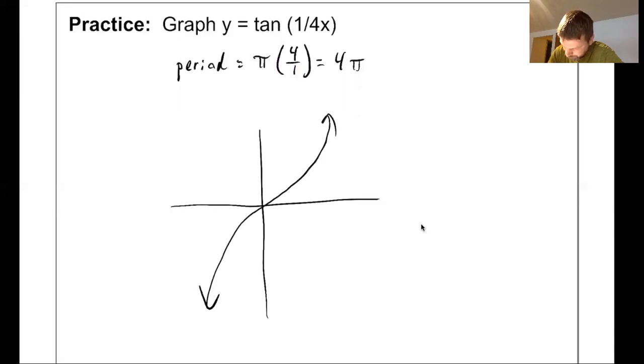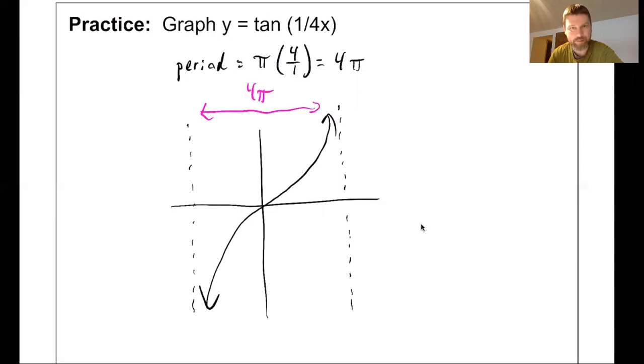It's got a couple of asymptotes. But this time, I want that distance to be a total of 4 pi, which means on one side, I'm going to have this be 2 pi at that asymptote, and this other asymptote would have to be negative 2 pi. So it has a total period of 4 pi. That's all there is to it. If I want to be a little bit more accurate, right here halfway, at pi, that value should be 1, so I might as well put that there. And halfway between there at negative pi, that value should be negative 1. Graphed.